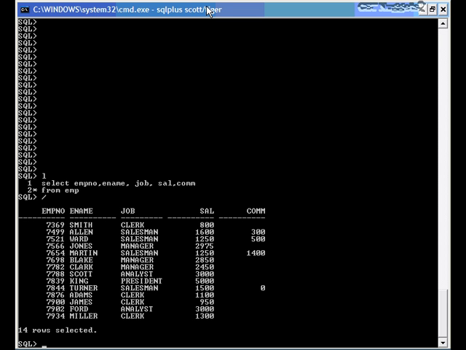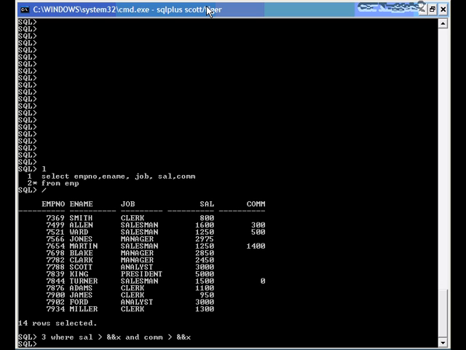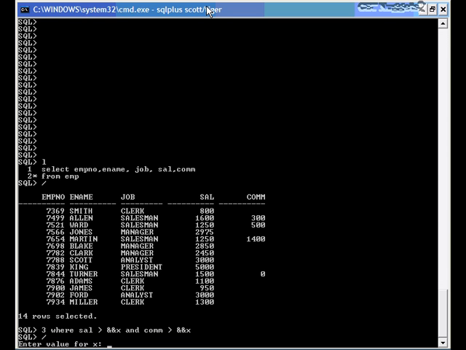If you've got a variable that you're going to use twice in a statement, then you can use the double ampersand so you won't be prompted twice for it. In other words, let's just shake this query up a little bit. For line 3, I'll add a where clause. Okay, where salary is greater than &&X and commission is greater than &&X. Okay, so let's execute the query by hitting /. It prompts me once.